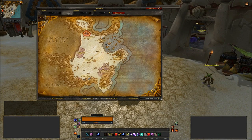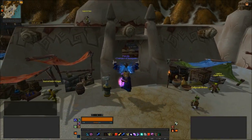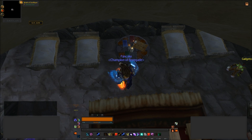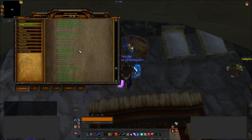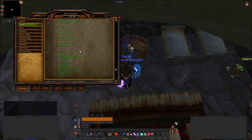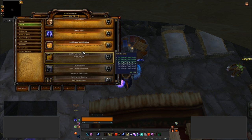Okay, so we're here in Tanaris, in the town of Gadgetzan. The inn is right here near the flight point. Here we have 3 books: Wrath of the Soul Flayer, which is our book 42 of the list — the last book on the list, though we haven't found them all yet. We have The Emperor's Fall, which is book 25. And The Twin Empires. Let's see how we're doing — we've got about 10 to 12 left to find. These are very much scattered around the world, and hopefully it won't take too long.